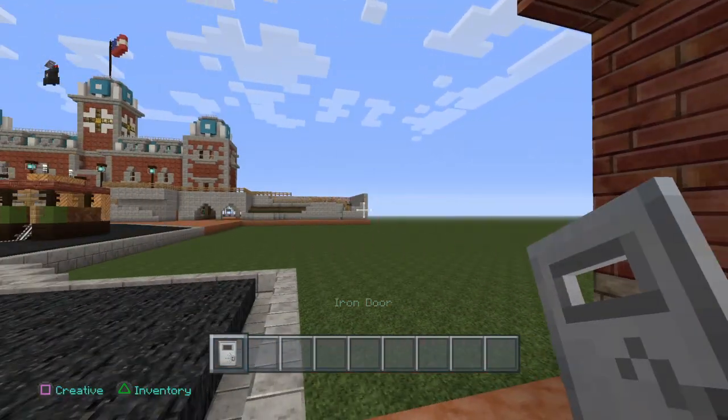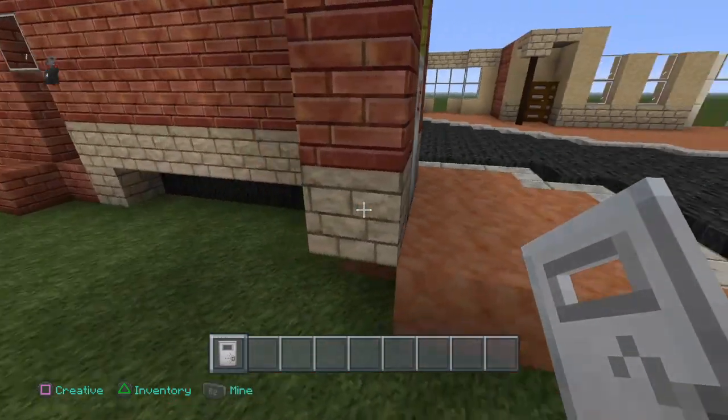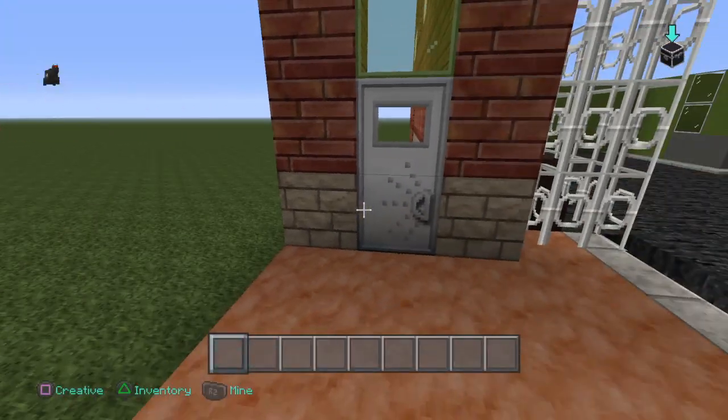Okay. It honestly doesn't really matter what door you use, because either way you're going to be able to go on the other side. It's just there's going to be a gaping hole right here, so you don't really necessarily need the door. That works. It's up to you. It's just there kind of for looks, mostly.